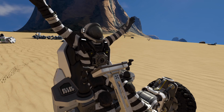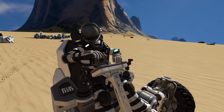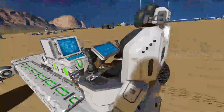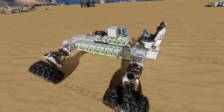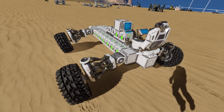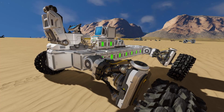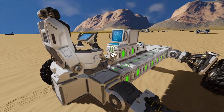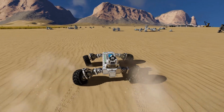So today we have another experiment for you guys, and that is playing around with wheels with hinges. When we're talking about wheels and hinges, I'm not specifically talking about putting wheel suspensions on hinges like this one here, where we have the wheel suspensions attached to the hinges at an angle, which makes for a pretty cool little vehicle, but it doesn't really drive that great, as you see here.